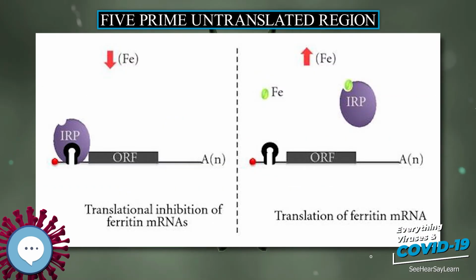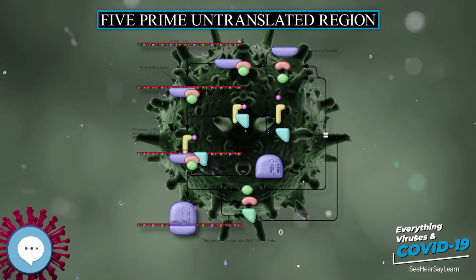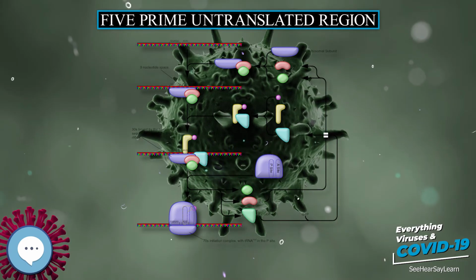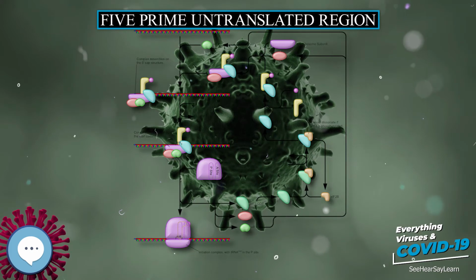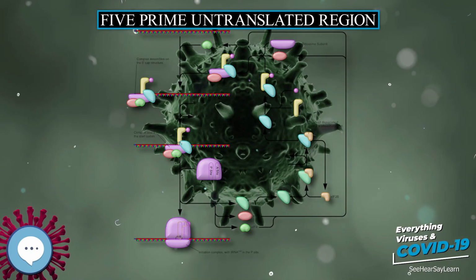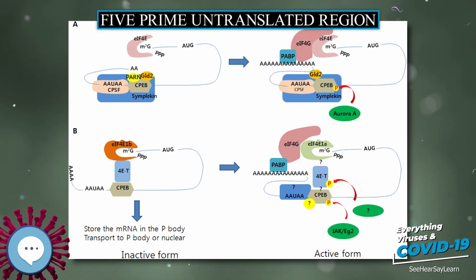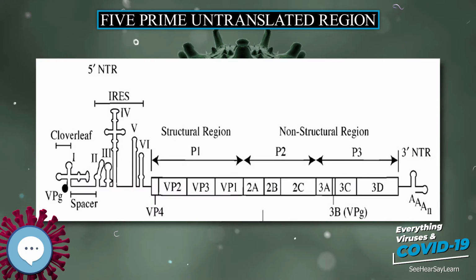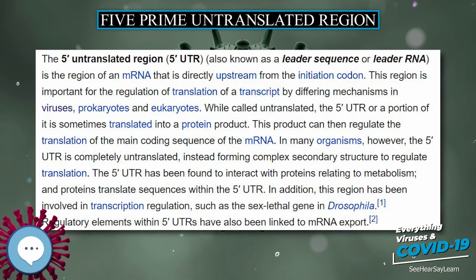Role in translational regulation. Prokaryotes. In prokaryotes, the initiation of translation occurs when IF3, along with the 30S ribosomal subunit, bind to the Shine-Dalgarno sequence of the 5' UTR. This then recruits many other proteins, such as the 50S ribosomal subunit, which allows for translation to begin. Each of these steps regulates the initiation of translation.